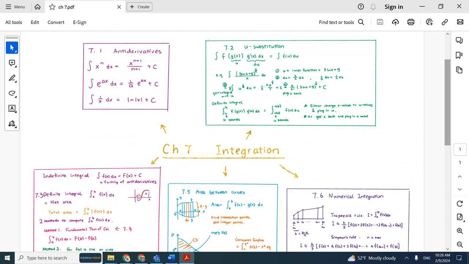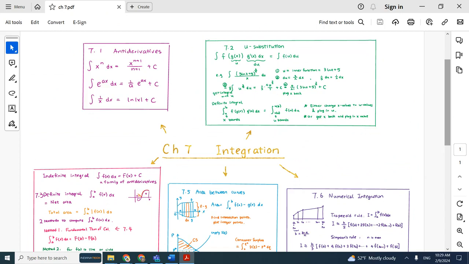If you see a product, you probably need to either distribute or use the u substitution. Okay, so 4 steps. Let u be the inner function, and then find the du in terms of dx, and then plug everything back into the integral. You get an integral with u only. You don't want to see a mixture with u and x in it. Okay? And then you can integrate, then plug the x back.